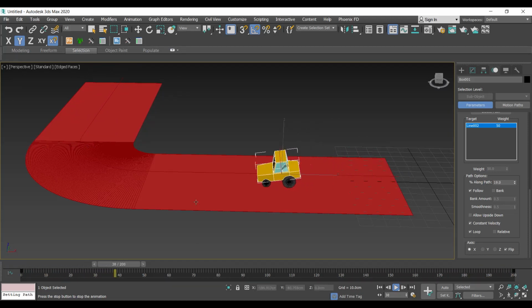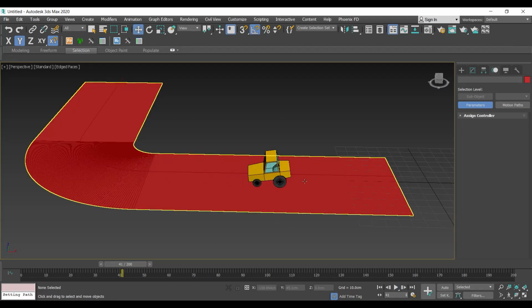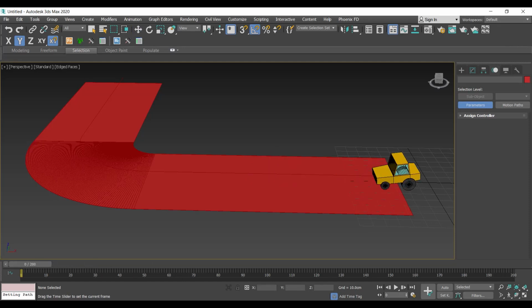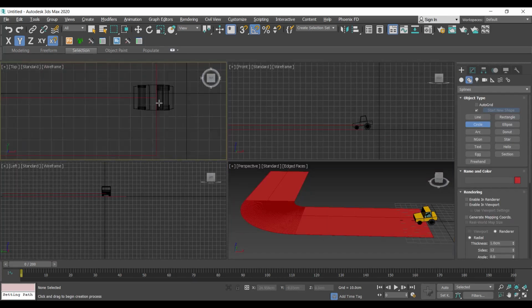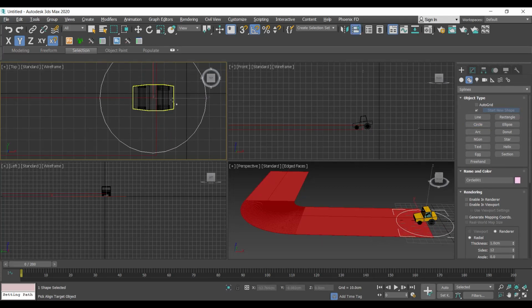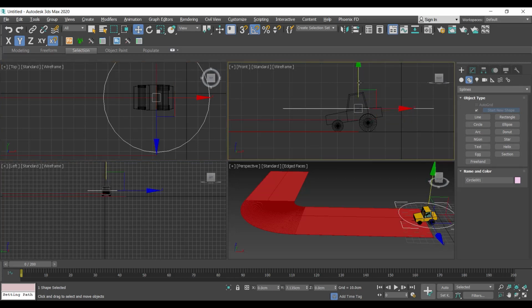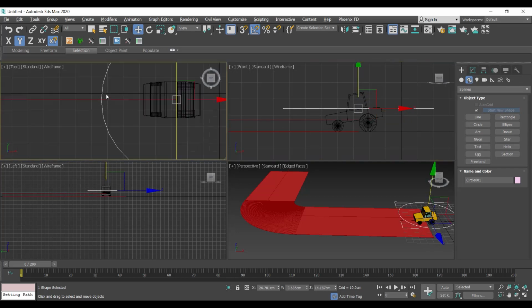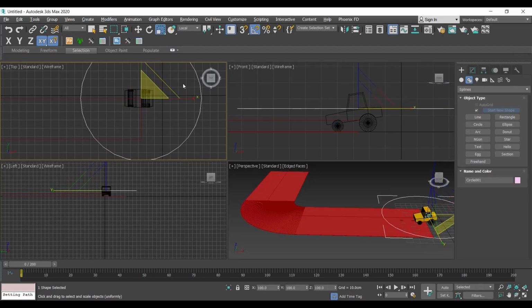Great. Now, what I'm going to do is have a camera rotating around this car, so I can see it from all directions. I'm just going to go to create a shape. I'm going to create a circle just around this. I can just press Shift A to make it 100% accurate. Just going to make it a bit above, something like that. This is where the camera is going to be on the curve. So I'm just going to make it a bit bigger.